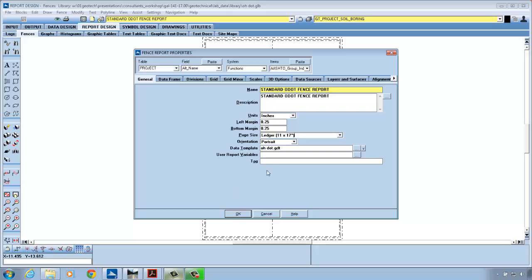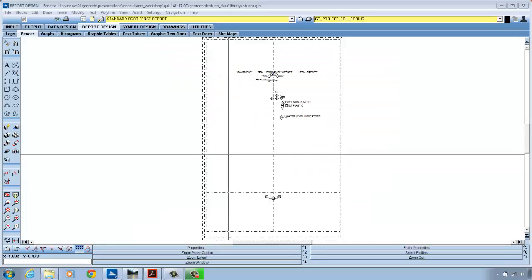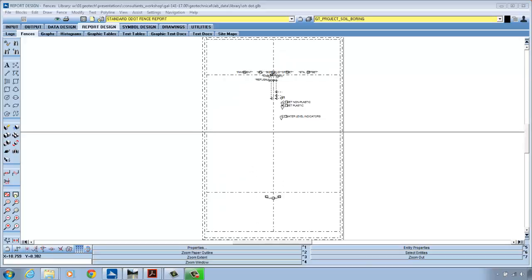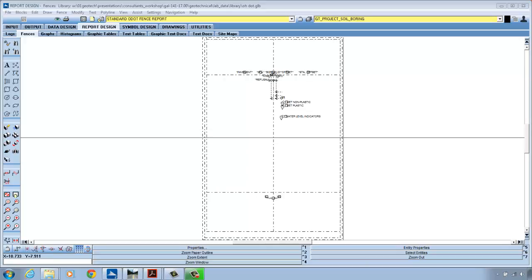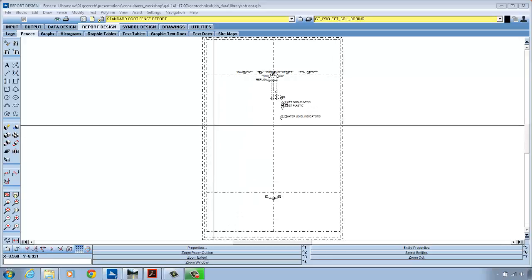After you tell it OK, you may get another pop-up dialog box that says something about the frame being outside the printable boundaries. Cancel that. Check and make sure that your left margin and bottom margin are set to 1/4 of an inch, and then it should be OK. Let's look at the report now. The frames around the outside are the edges of the 11 by 17 sheet of paper and the printer margin that gINT read from your default printer. We don't have to worry about any of that.